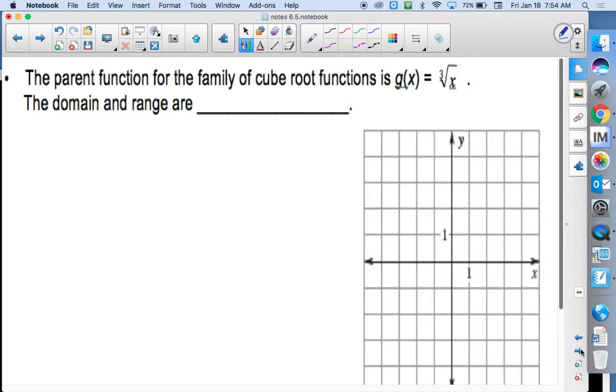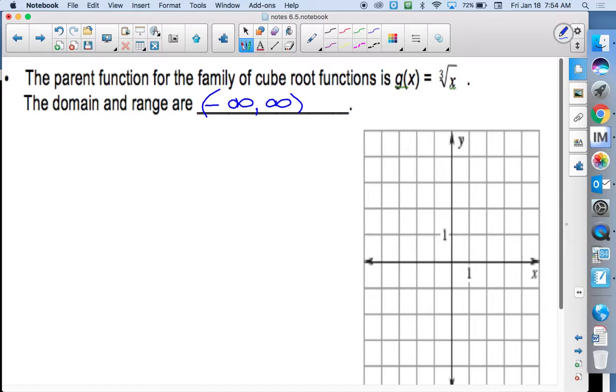So the domain and the range for both of them is -infinity to +infinity. Because if you have the cube root of -1, your answer is -1. If you have the cube root of -8, your answer is -2, because -2 times -2 times -2 makes -8. So when it's odd, you can take the cube root of negative numbers or the fifth root of negative numbers. When it's even, you cannot. And that's that even and odd property that we talked about at the beginning of the chapter.